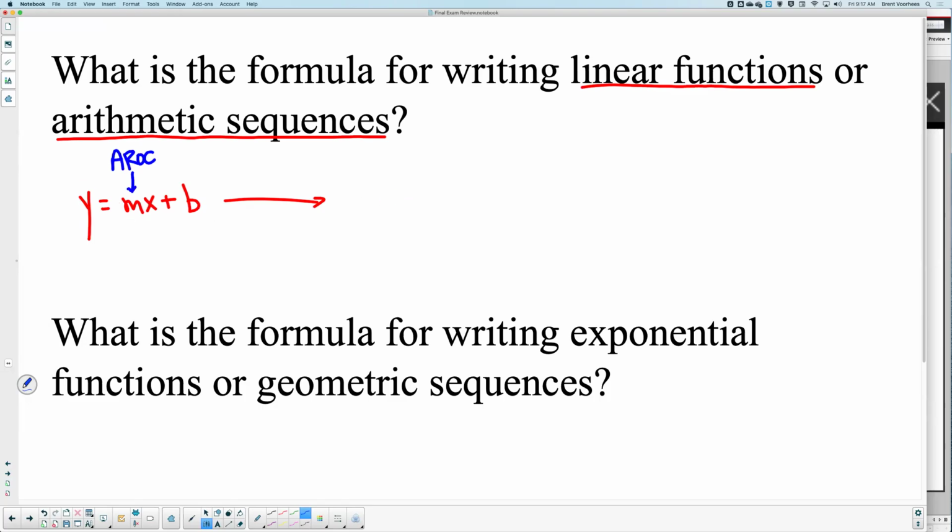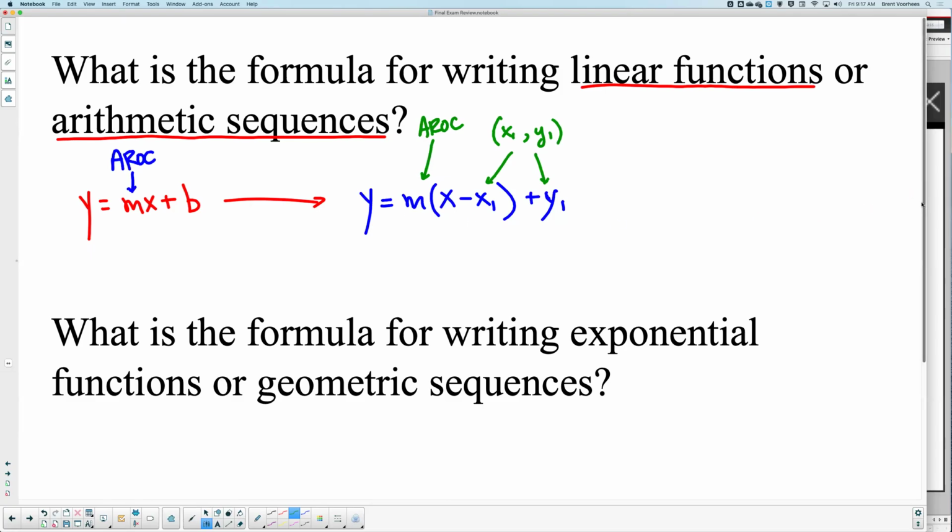We will be given a rock and a point, and so instead we're going to use what's called point slope. We're going to use this formula: y equals m parentheses x minus x1 plus y1. You need to remember this formula. Anytime you're dealing with a linear or arithmetic, you need to use this formula right there. x1, y1 is a point, a data point or a coordinate point. And this, again, is the a rock. That's how you will use that on the test, so you need to make sure you have this formula.